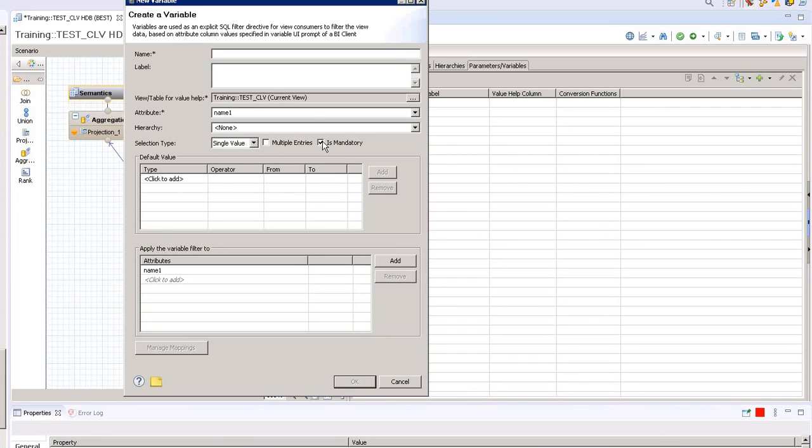Suppose I make it mandatory and user input, and we can also define the default value. If there is a requirement where you have to define the default value, in that case you can define the default values.